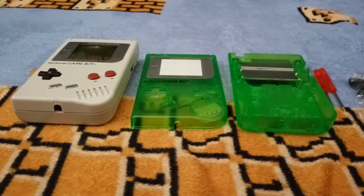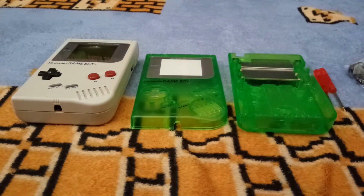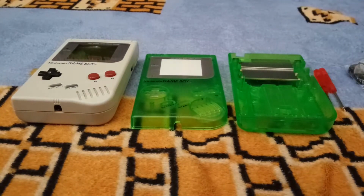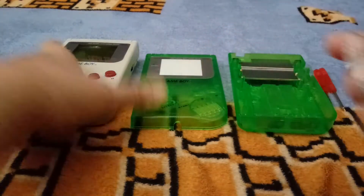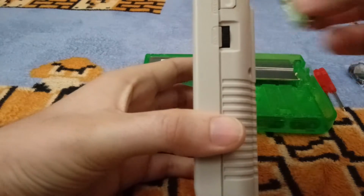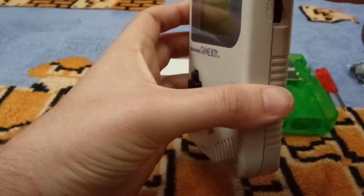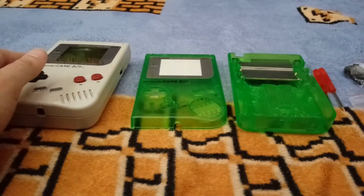Alrighty, folks, so we got everything all set up here. So we got the directional pad, buttons, got the rubbers for the buttons. You know what they say, no glove, no love. Alright, and we also got the screws, and I think that little piece goes on the side for the multiplayer connector. Or for the link cable connector. But yeah, that's pretty neat.